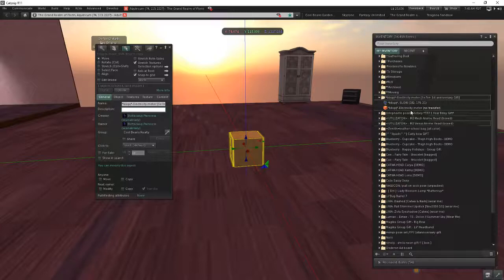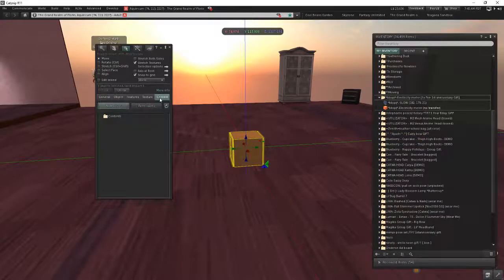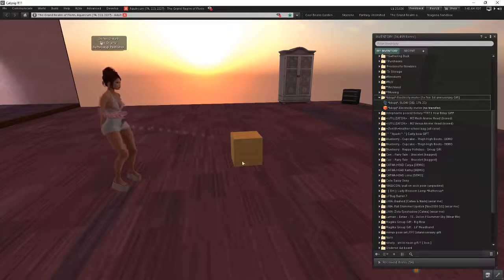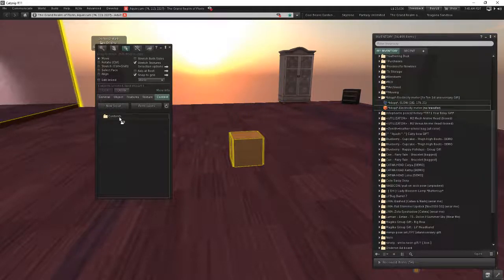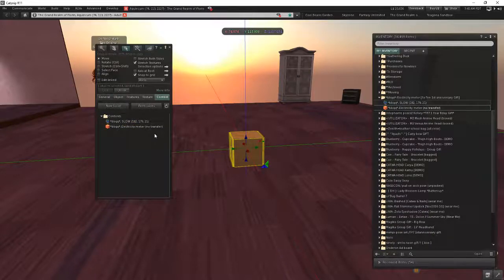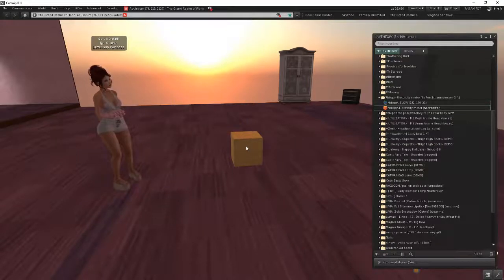Now, to get my items from my inventory into this cube, I have two choices. The first option is to come over here to the Content tab, and if you don't see this box anymore, you can always just right click and edit the cube you're working with. Go to the Content tab, and I can pick these items up and just drag them over with my mouse. I selected both, dragged them over, and they're there. Simple as that. Now they're in that cube and they're stored, and I could delete them from my inventory.